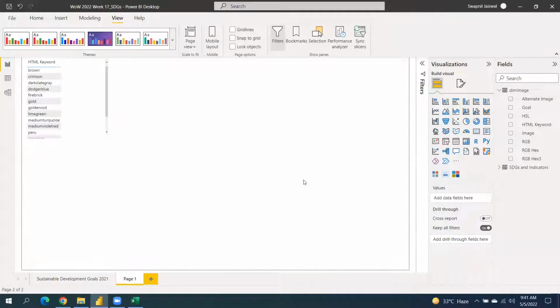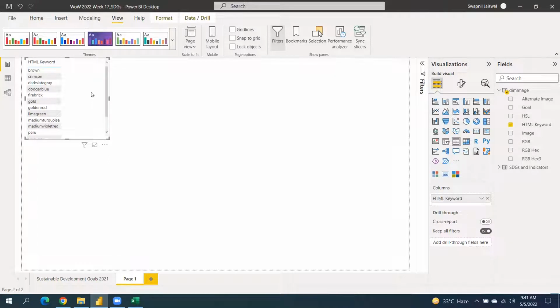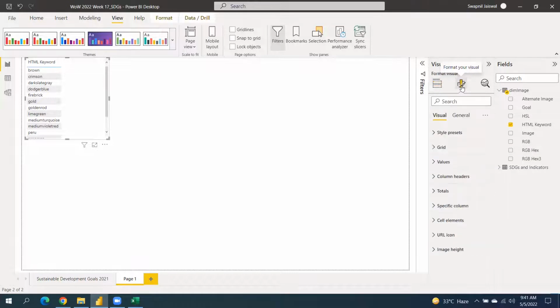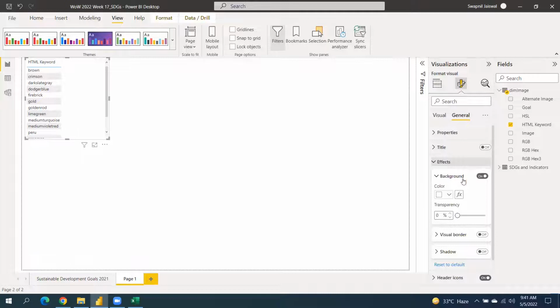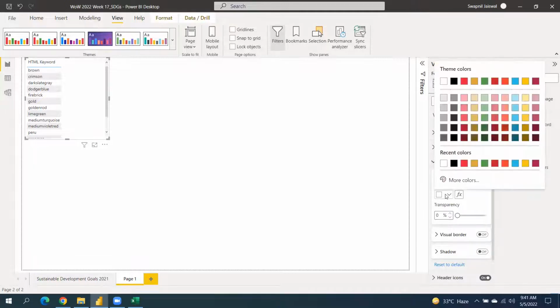Now we have imported a custom theme in Power BI and we can do visualization. If you want to check where the color palette is, we'll go to General and there's an Effects column. If I go to Colors, all the 8 primary colors that we saw in the theme are in the color palette at the top.